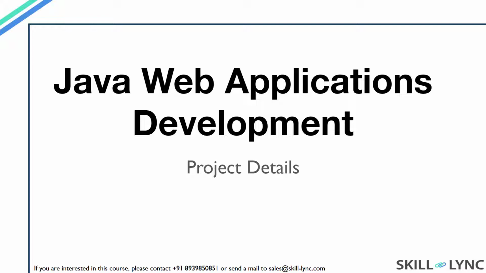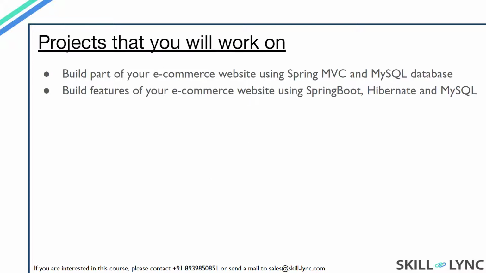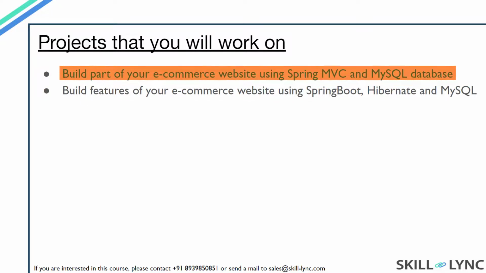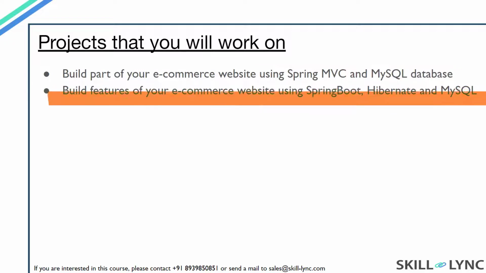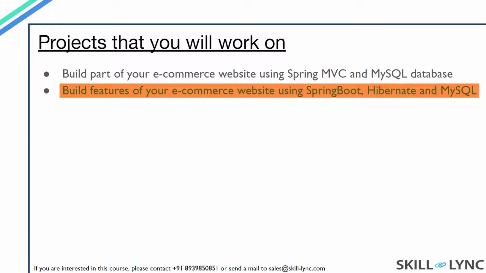welcome to this video where I take you through the projects that you will work on in the course Java Web Applications Development. As part of the course, you'll be primarily working on two projects. The first one is to build a part of your e-commerce website using the tools Spring MVC and MySQL database. The second project tasks you with building additional features for your e-commerce website using Spring Boot, Hibernate, and MySQL.